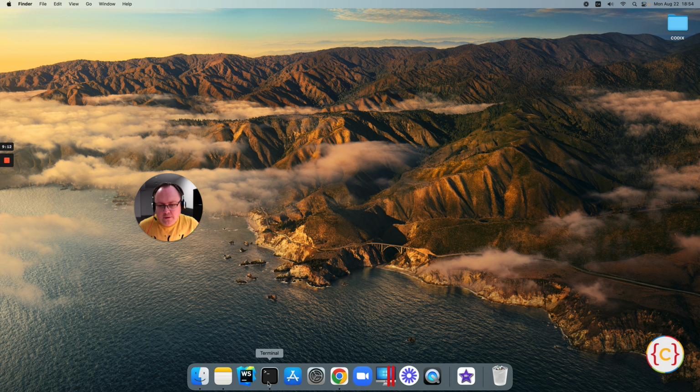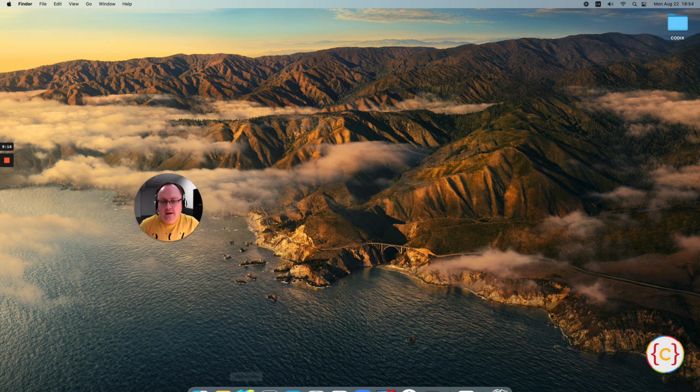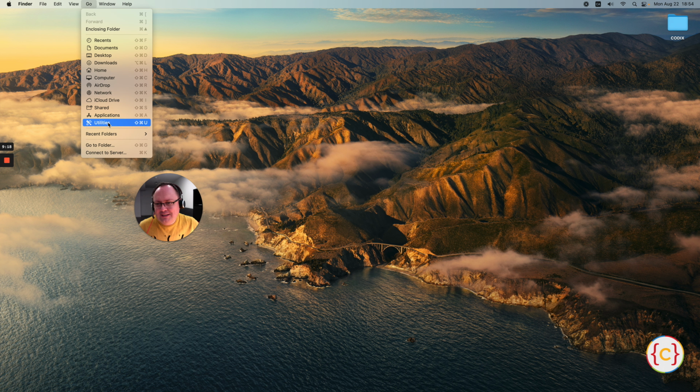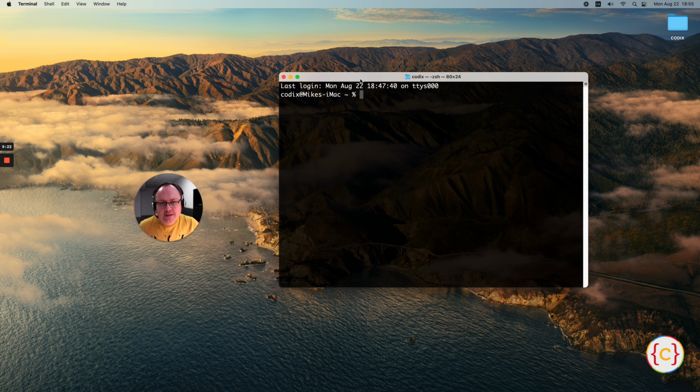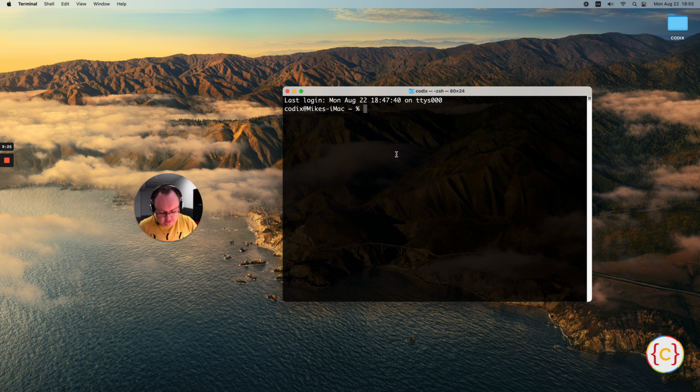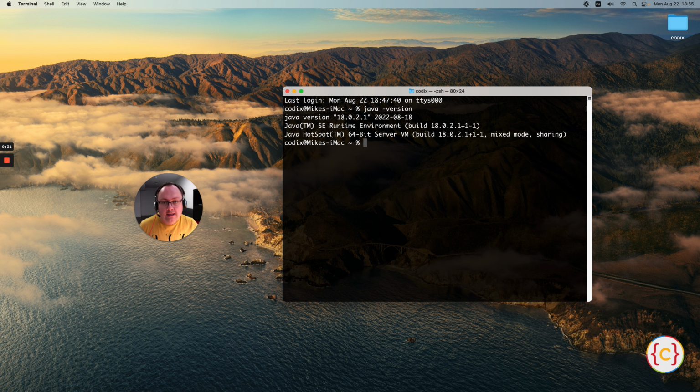Goodbye. All right, I don't need this website, I don't need the browser. Now it's time to open Terminal one more time. Again, probably you should remember that already. Just navigate to Go and then Utilities, open Terminal, and simply type java space, hyphen, version, and press enter. Now, as you can see, I do have a new version. It's Java version 18.0.2.1.